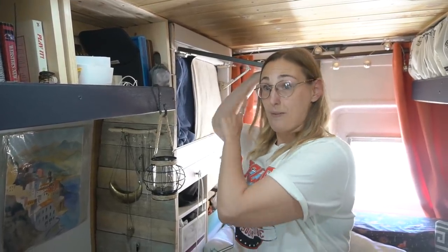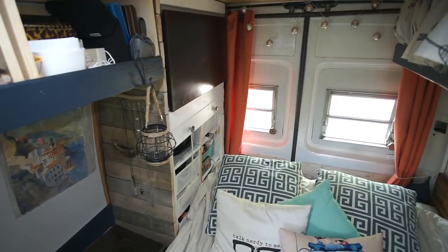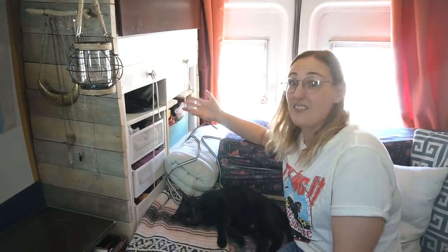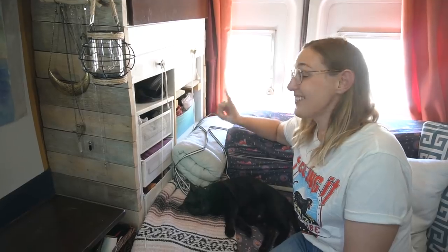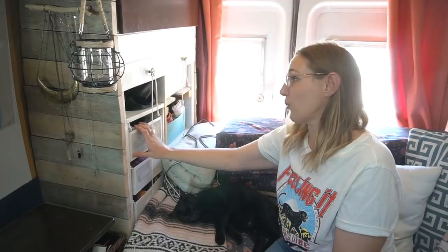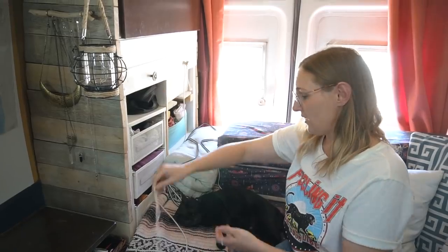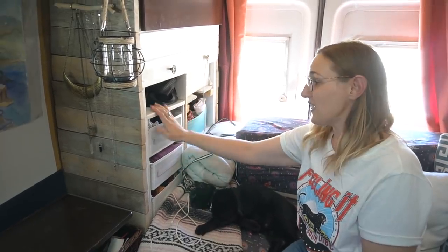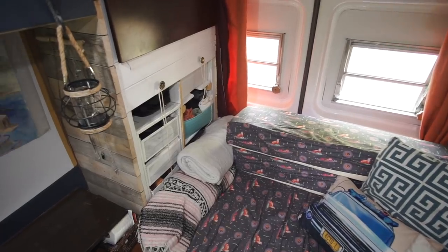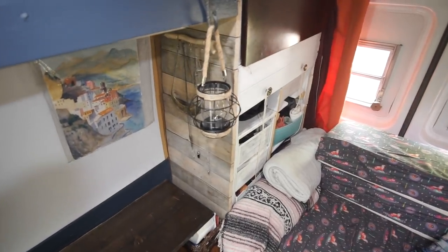This cupboard door was also ripped out of an old RV with the hardware, so that was definitely easier. It's part of our whole clothing unit. Downsizing was actually easier than I thought it was going to be, and Curtis and I have the same amount of space. This is an IKEA piece that we had and built into the van — anywhere we could avoid making a drawer or actually building something, we did. We just used something pre-made.